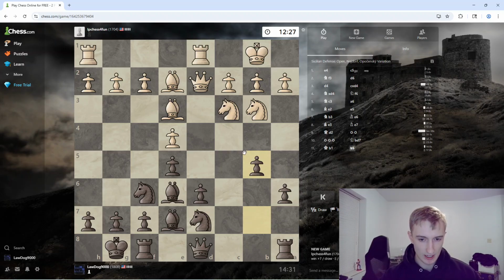Sicilian players should be itching to play these moves when you have an opposite side castling situation. You want to just start storming the kingside with the pawns, throwing the pawns this way. And we will have to judge. So we made the first pawn move. We will have to judge how we will go about the rest of this attack here.